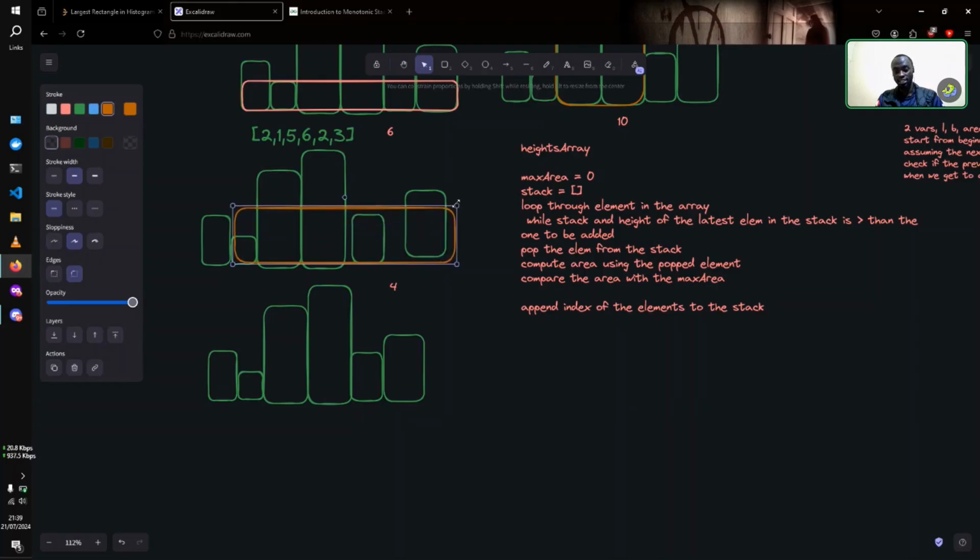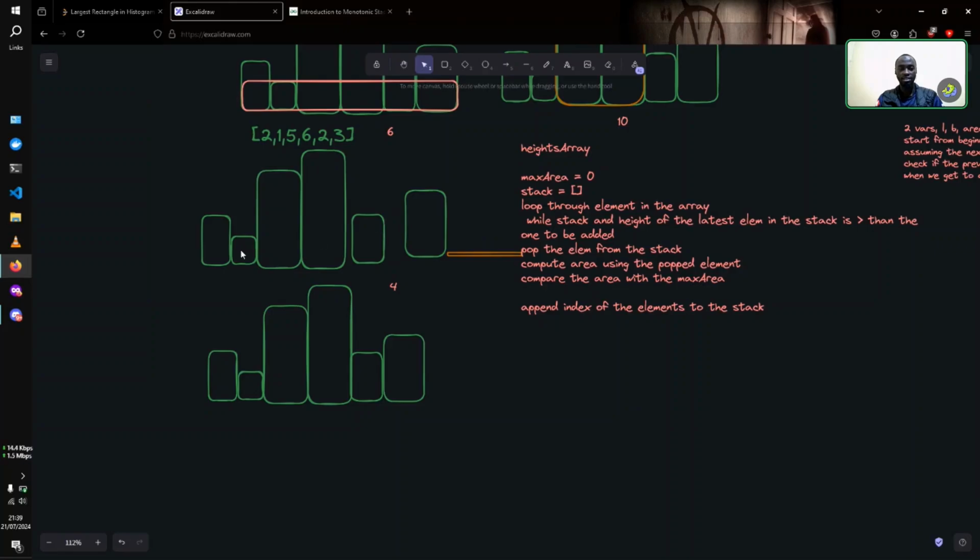So potentially we could just loop through the stack and pop the elements, or we could take this initial array and give us a miracle value, one miracle, which is we're going to assume the array ends in a 0, so that when we get to the end, we're going to fall back into this loop and compute this one, and this one, which saves us the extra loop to just clean out the stack, because we'll just be doing it within the same block of code.